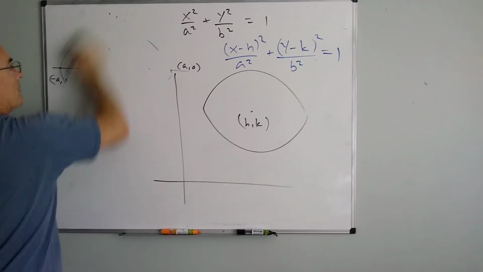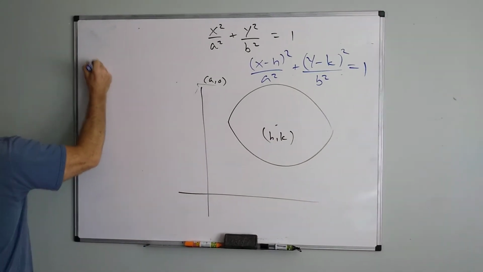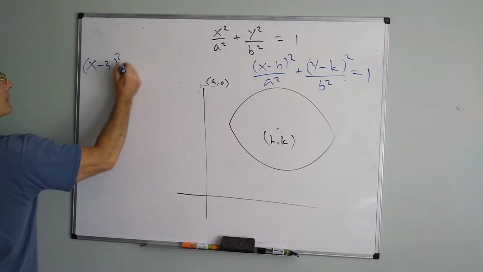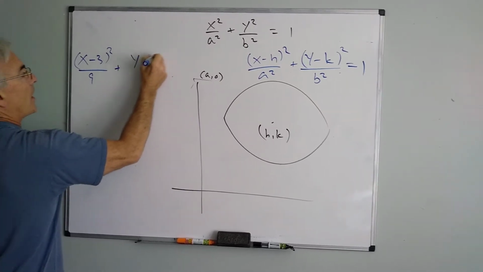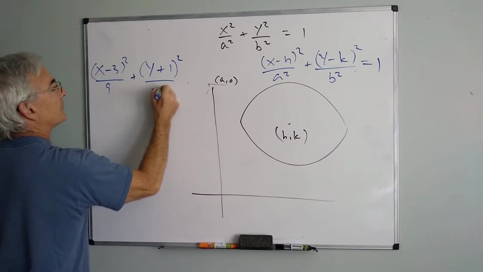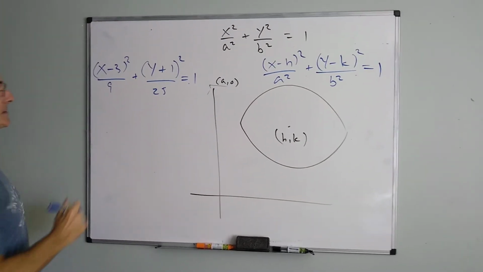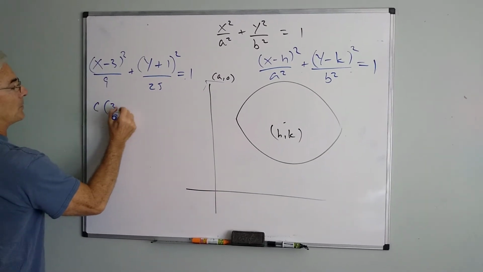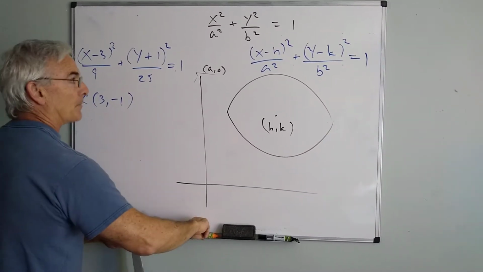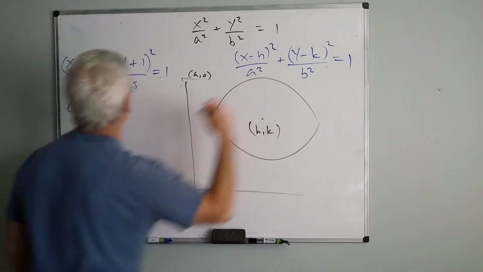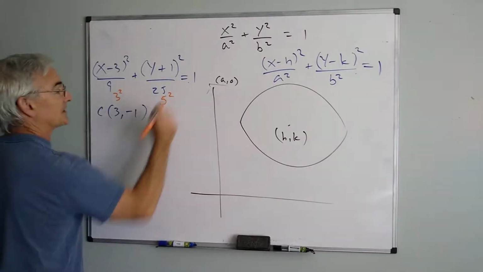Okay? So let's just draw a couple of simple ellipses and see if we can figure out how to make this make sense. So if I said I've got x minus 3 quantity squared over 9, plus y plus 1 quantity squared over 25, and that equals 1. Well, the first thing we need to identify is where's the center of this ellipse. So the center of this ellipse would be at the point (3, negative 1), from x minus h, y minus k. But the 9 and the 25 are not particularly useful because I really need it in this form. So when I see 9, I really see 3 squared. When I see 25, I see 5 squared.